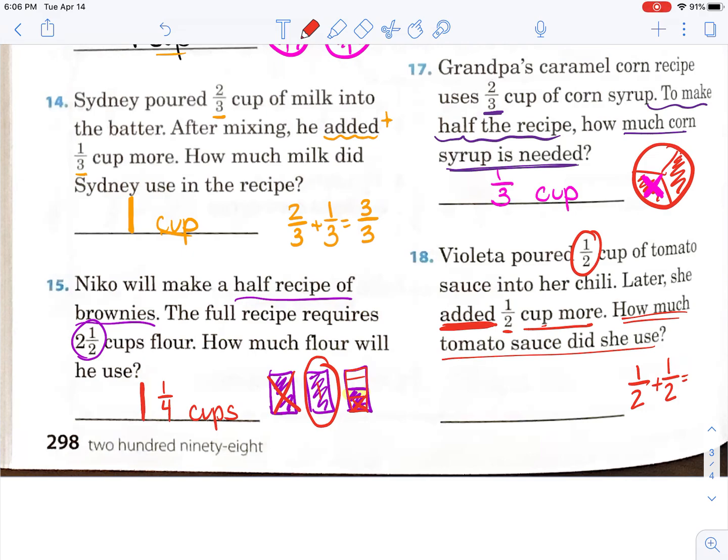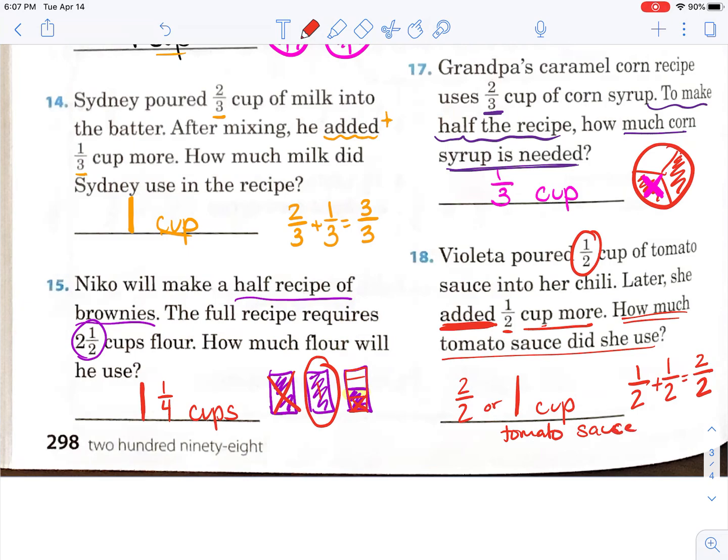Don't just do this in your head. I know you might be able to do this. 1/2 plus 1/2. I can picture it in my head with a sandwich. I know it's a whole. I want you to show your work. If you do not have work on your paper, go add it right now. 1/2 plus 1/2. You add the numerators, and you get 2. The denominator stays the same. 2/2 is the same as what? 1. So I would accept 2/2 or 1 cup of tomato sauce. Is that the same thing? Yes.